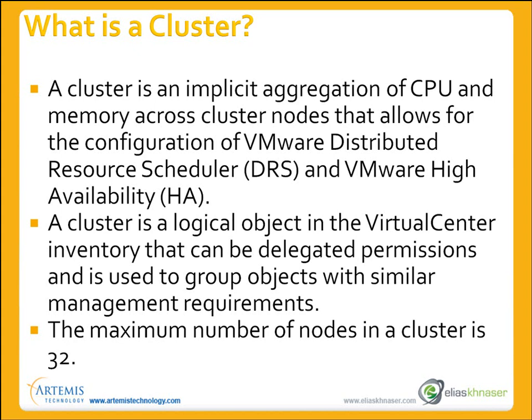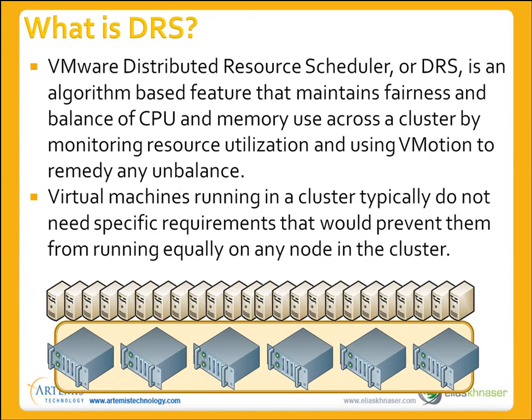But what I wanted to say is with a cluster you can have up to 32 nodes. A cluster is an object. It's a logical object within Virtual Center. So you can treat it the same way as any other object. You can slap permissions on it, and you can manipulate it the same way. Again, a cluster allows you to group two or more hosts under a single object and take advantage of the functionality of Distributed Resource Scheduler and VMware High Availability, amongst others, as we'll see a little later on in the demonstration.